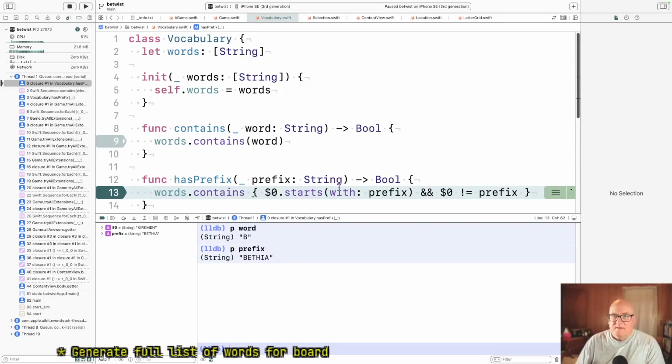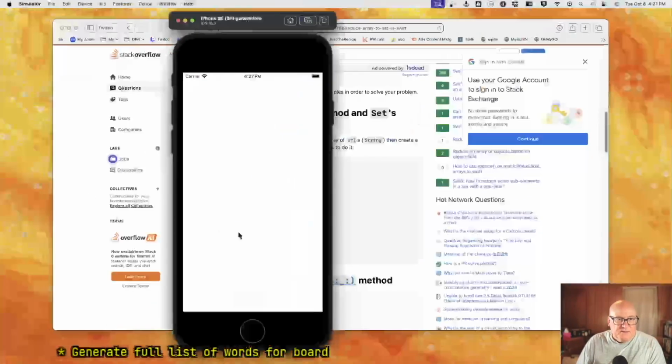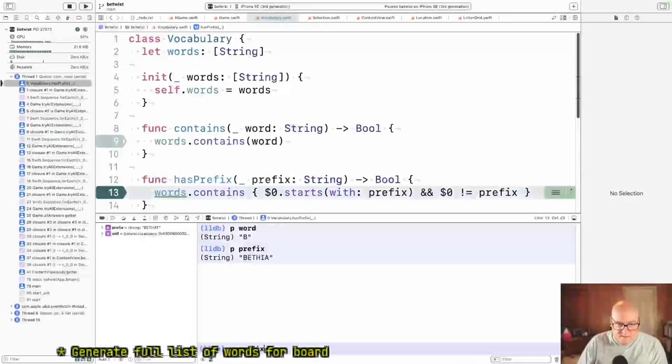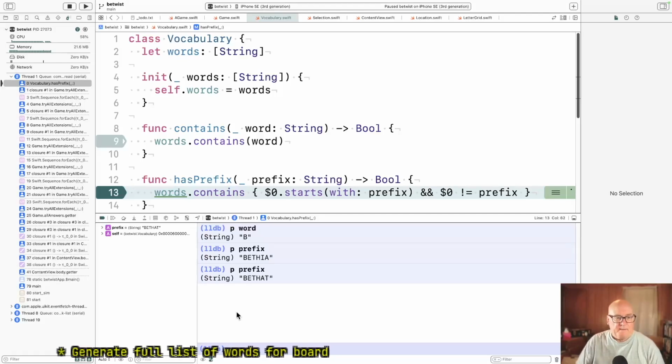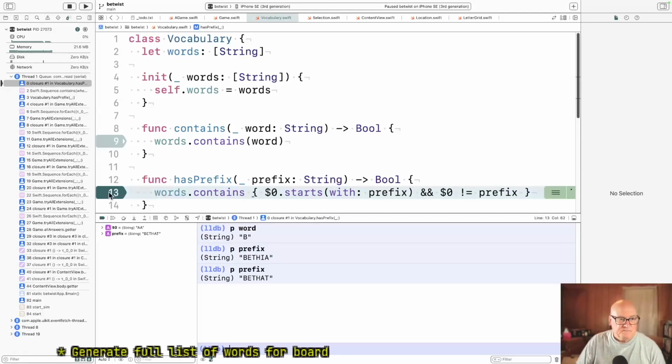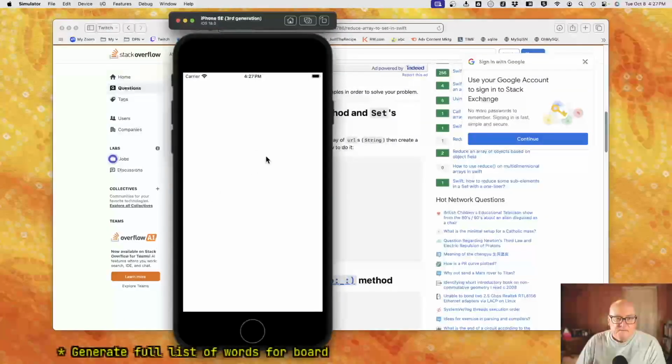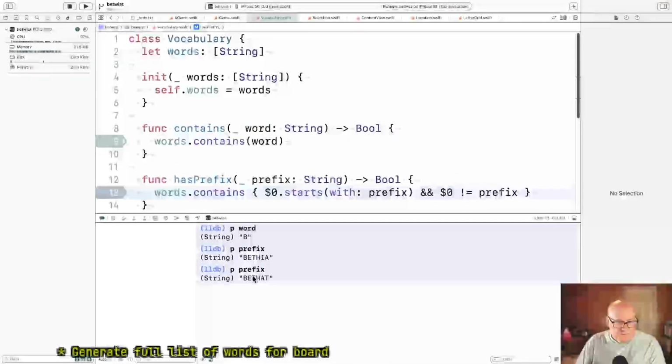Bethia. It does not strike me as a prefix. Continue. All right. And break again. That's really not very fast. And be that maybe is legit.